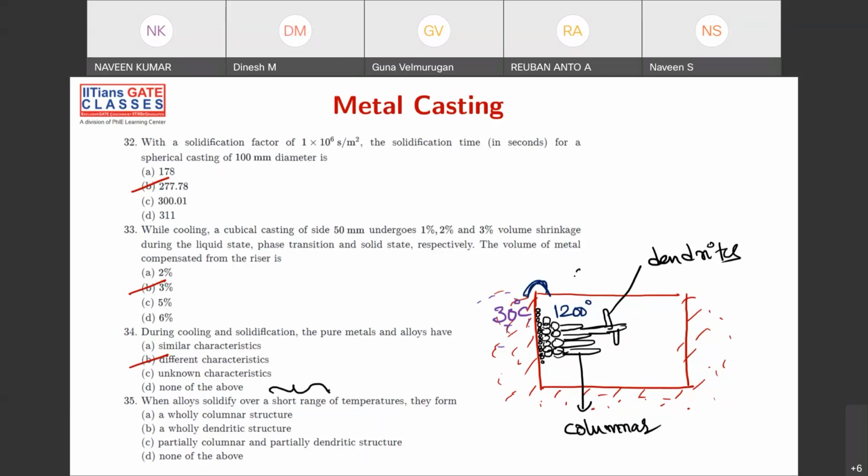So in this question, you have to think very carefully about what short range he told. Short range in the sense you're going till this point only. For a long time only, these dendrites are formed. Over a wide range, they say. For a wide range only, these dendrites are formed. For short range, it can reach only till this columnar. If you are taking more time, then only these dendrites are formed. So hence the answer is A. Yes or no, guys? Are you getting my point?